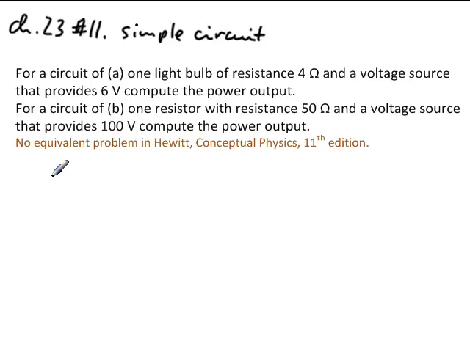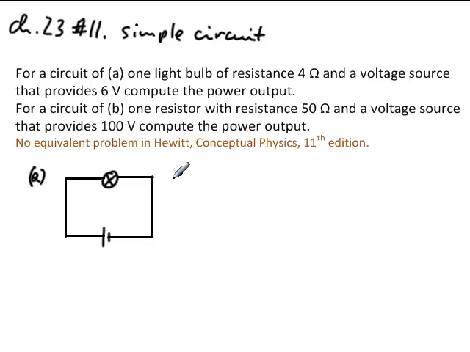Okay, so here's the first circuit, part A. Got a light bulb here. And let's see, I'm going to have a power source here, and then I'm going to do the wiring. There we go. And if I hadn't made a gap there a moment ago, I would actually have a closed circuit. There we go. All right.